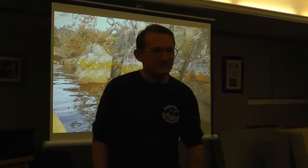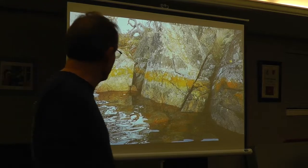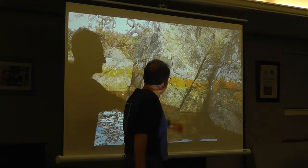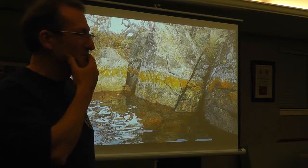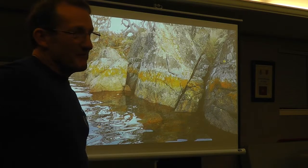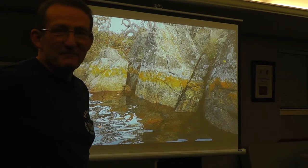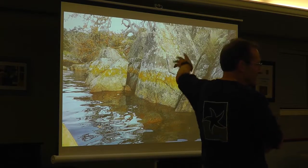What am I looking at? I'm looking at the splash zone, and you'll notice here the orange lichen. Let me know where I am in that picture. Looks like down California. No, not too far away. Ten Mile place? Let me know where I like to go paddle a lot. Chatham? It's Chatham Island. Yeah, it's that little flip where all the herons hang out in Chatham Island.